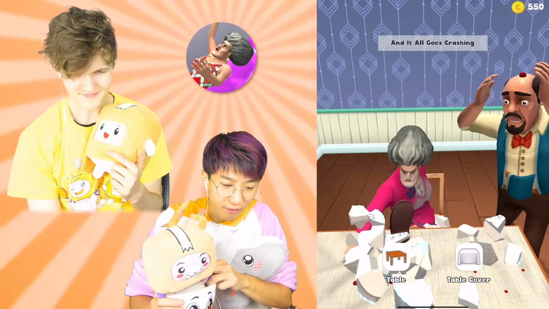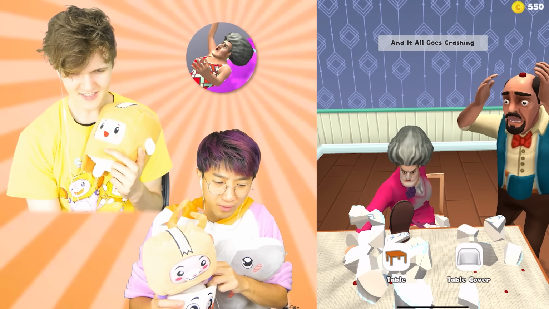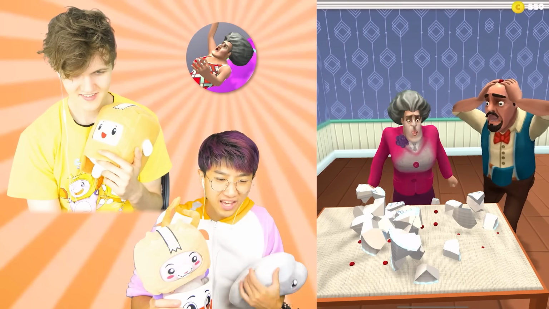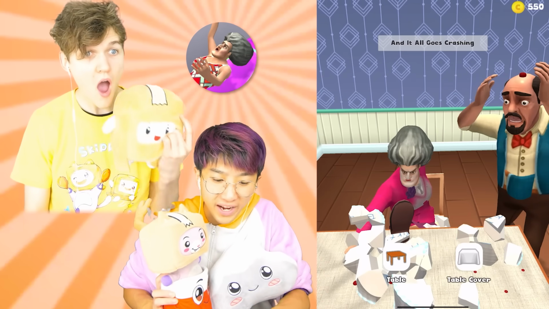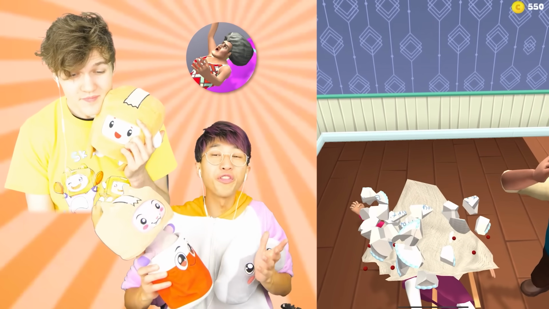Table or table cover? Table. Yeah, let's try it. Table. I don't know. I'm just guessing. Okay, she's laughing it off. I'm getting frustrated. Okay, I guess the right answer was the table cover. Oh, the whole thing fell on her. Oh, nice. I feel bad, Adam. We pranked someone on their birthday.